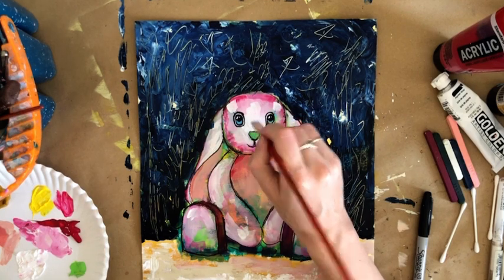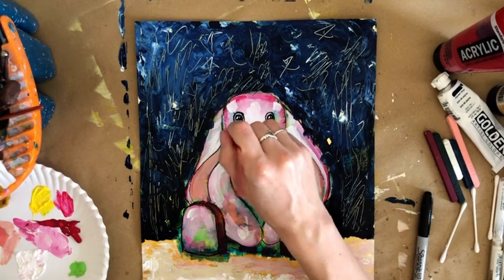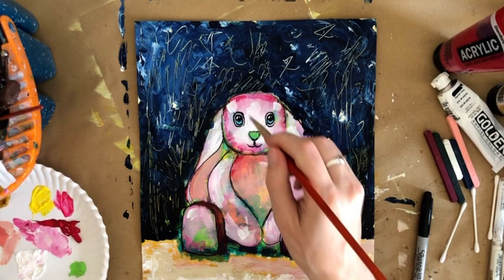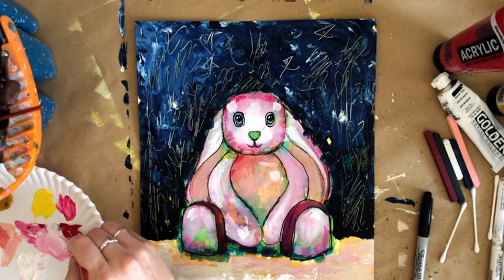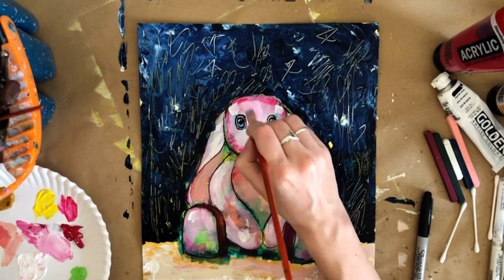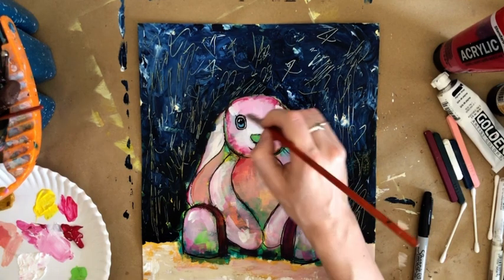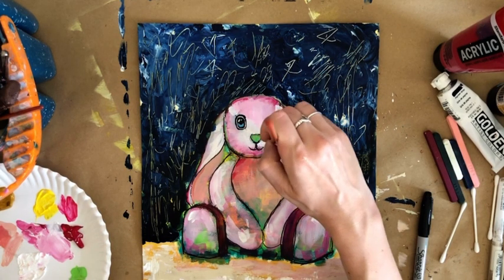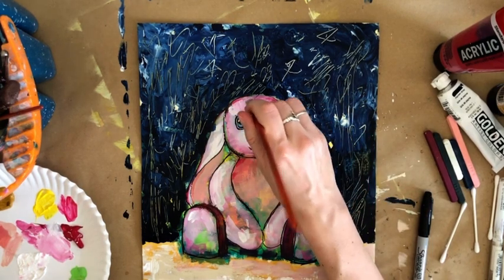These kind of things, like this line, is just making the entire face look a different shape, and this is kind of important. You know, if you like the way it is, it's perfect, but I feel like I wanted to move these lines a little bit. So I'm doing this with a dry brush, because I don't want the paint to bleed at all. Just the way it is, it's perfect.